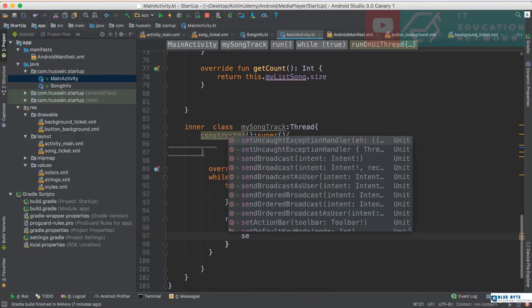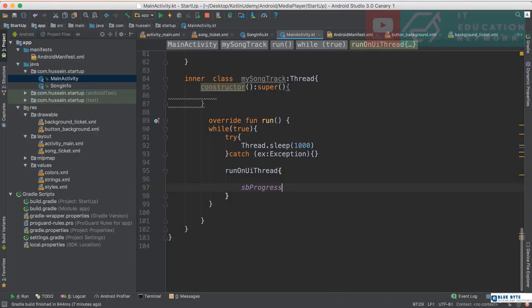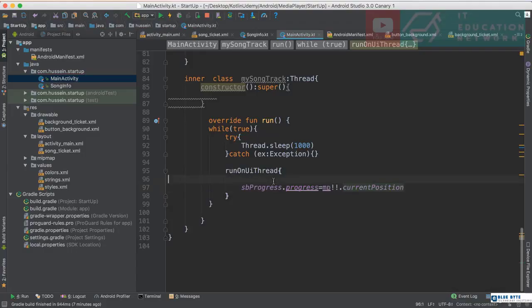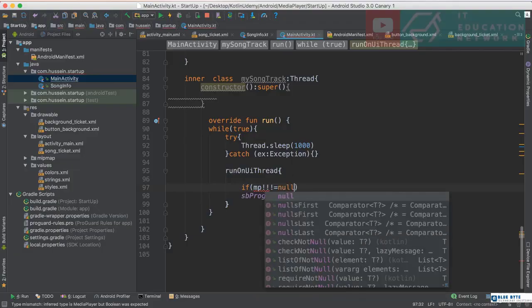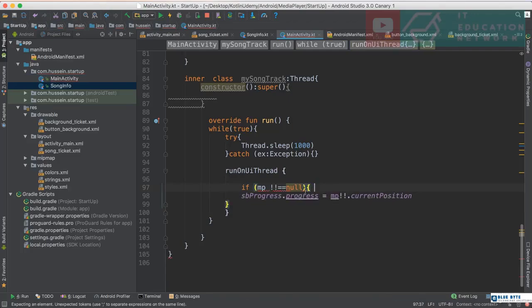I don't remember the name of the seek bar here, which is seekBar progress. SeekBar.progress equals mp.currentPosition, so it gets the current position and continues updating. But since this runs all the time, sometimes mp will be null, so I have to make sure the value of mp is not null, to avoid errors. Because this is a thread that keeps running, it will always have the updated value of mp.